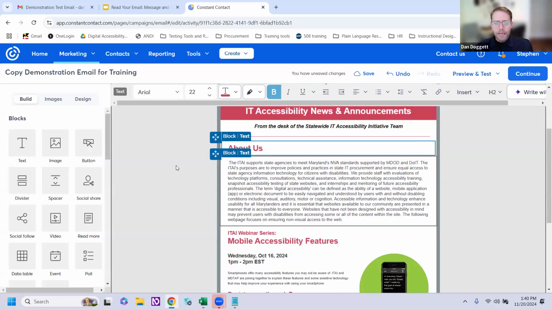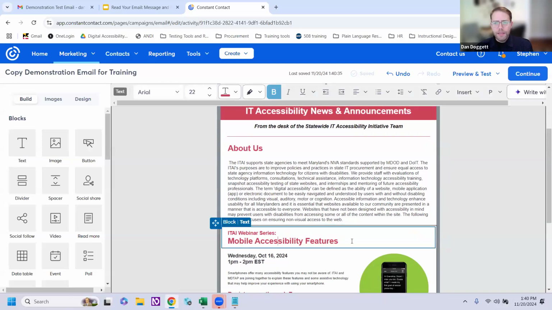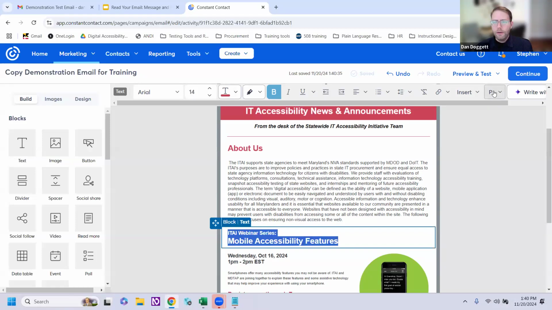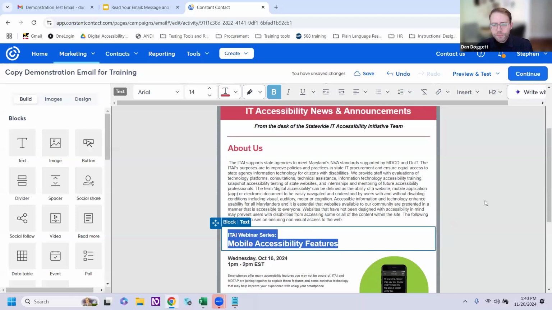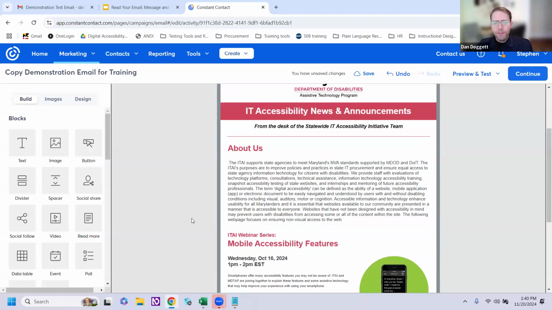So now, as a subheading, here's our heading level 2. And I'll do the same thing down here. We're going to change this to heading level 2. Again, this is one of those things that you probably would not have been able to pick up unless you went into the HTML of the email itself.